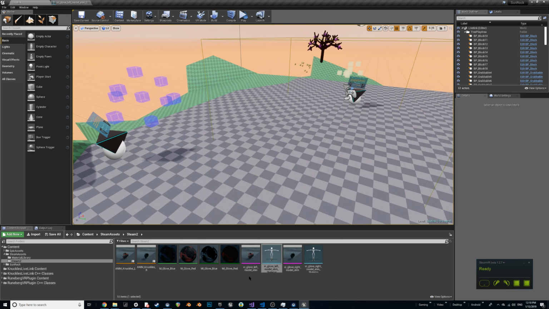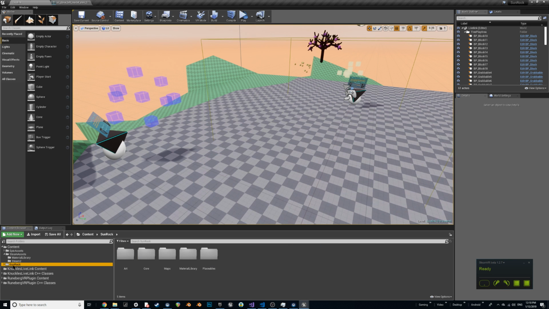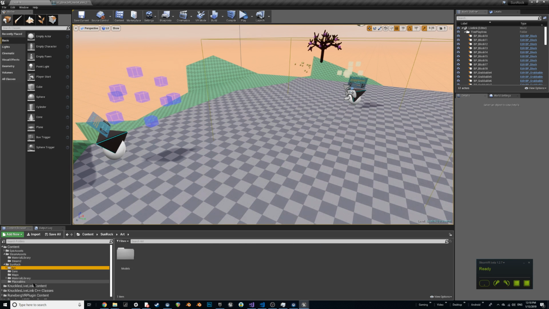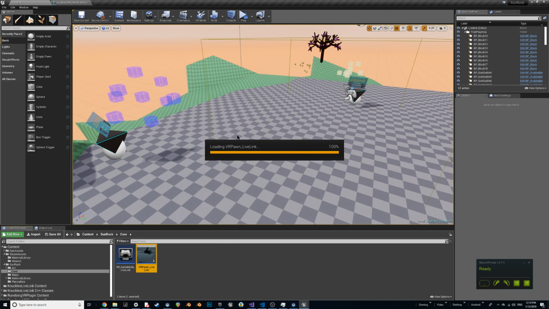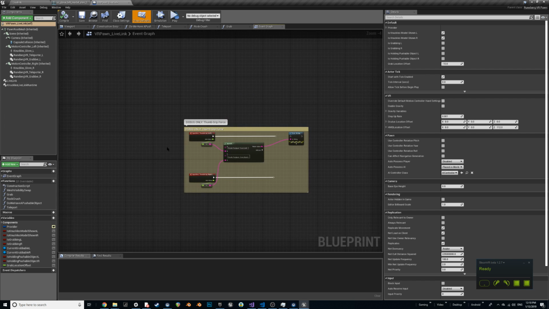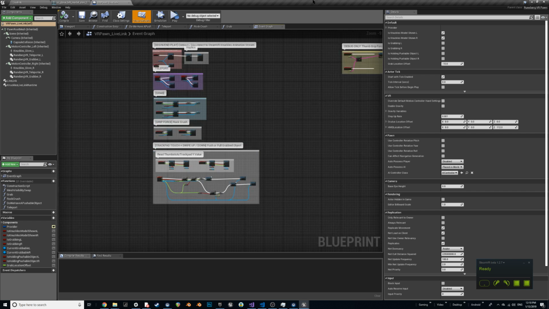And Live Link as is doesn't have a runtime. It does have a runtime component, but not for custom sources. So I've created, if I can find it, should be able to. Sorry, it's been a while since I've touched this part of the code. All right, so what is that? Debug.